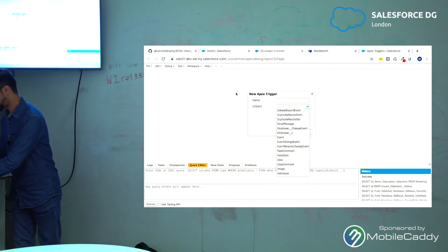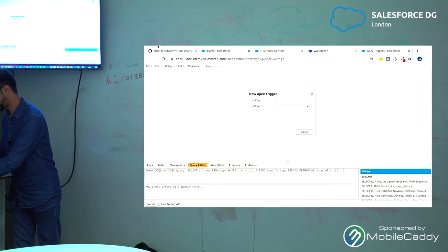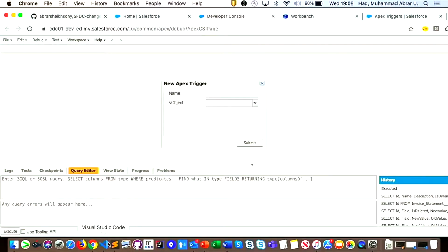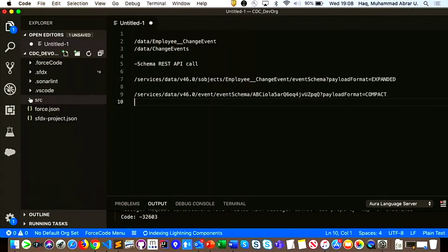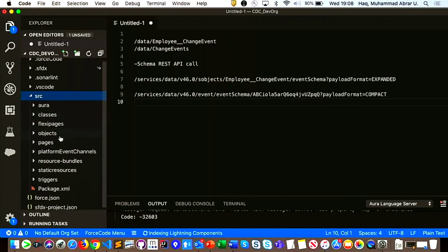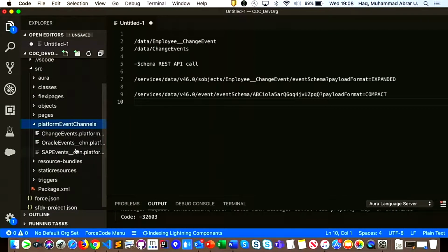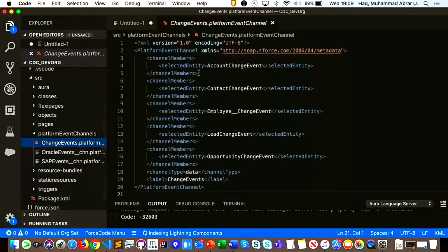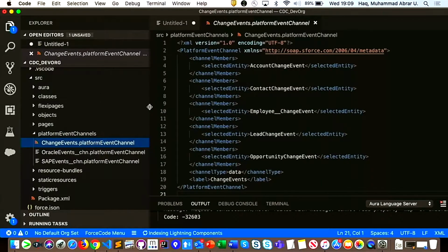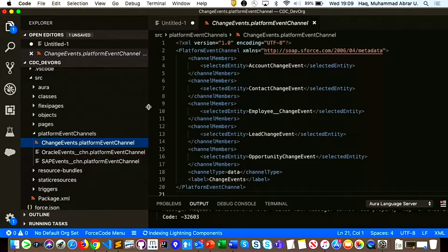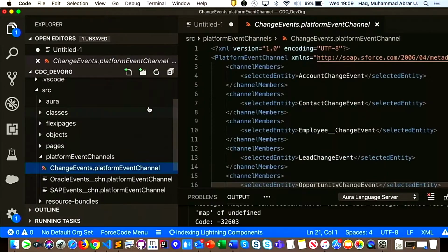All right, so how does it look in metadata API? In the metadata API, there's a new component called PlatformEventChannel, and within that you have all the channels that you have selected. I hope everyone can see it.